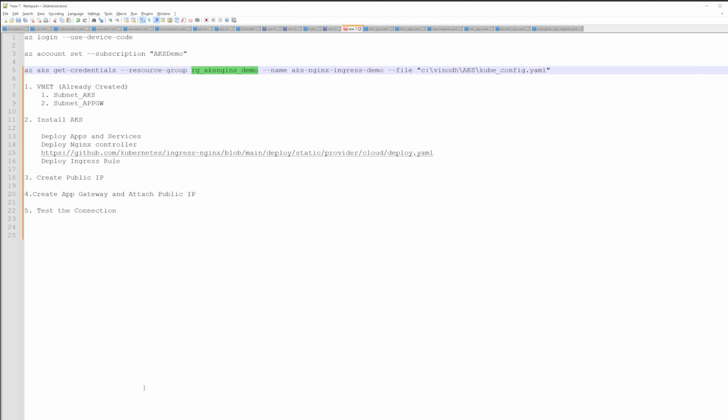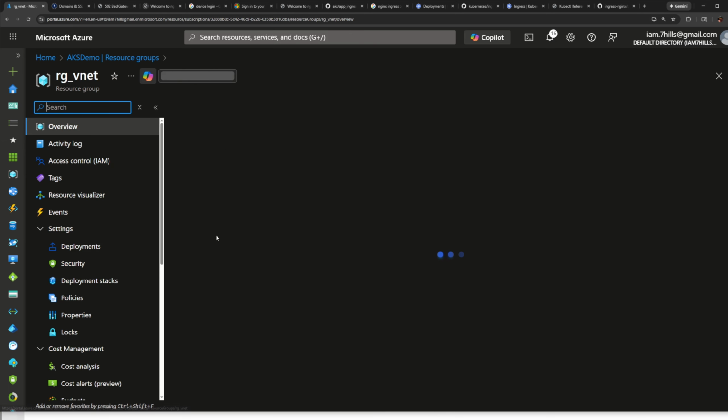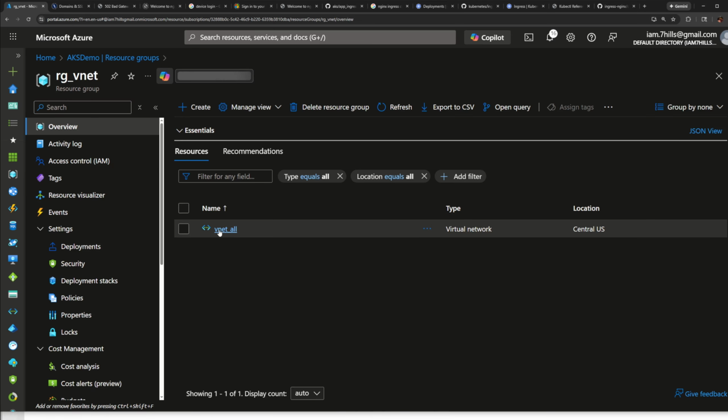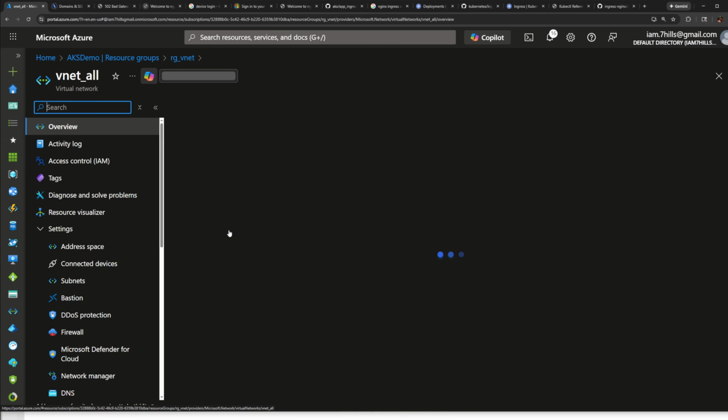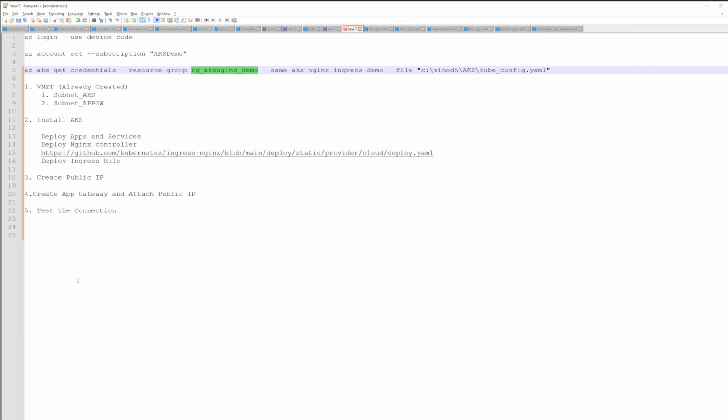Okay, while this is getting created, I'll show you the VNet which I was talking about earlier. If you go to your VNet, this is the VNet. The reason why I have all my subnets in the same VNet is to avoid VNet peering. If you have one VNet for AKS and another VNet for the app gateway, then you need to do VNet peering.